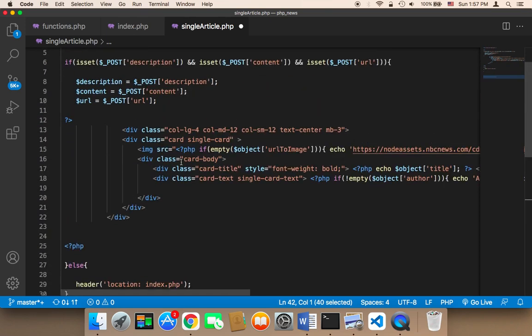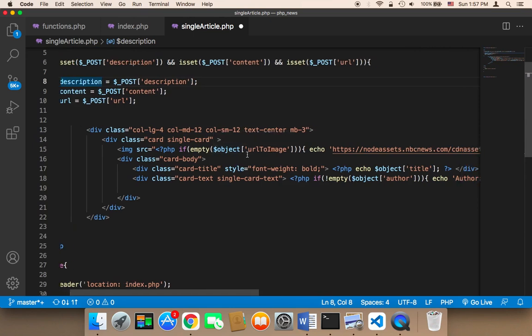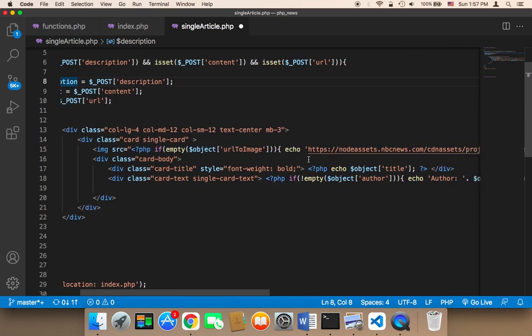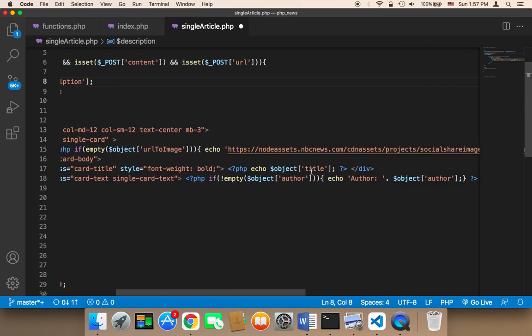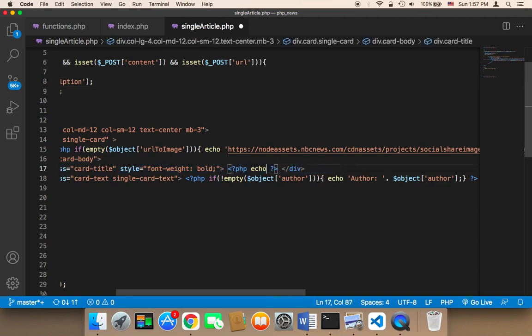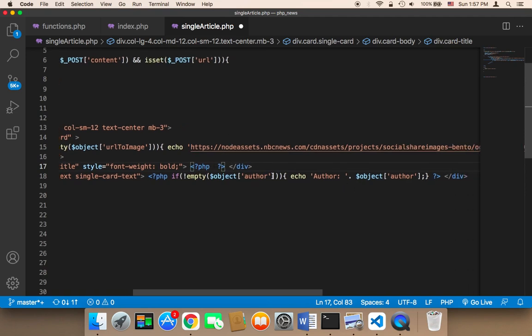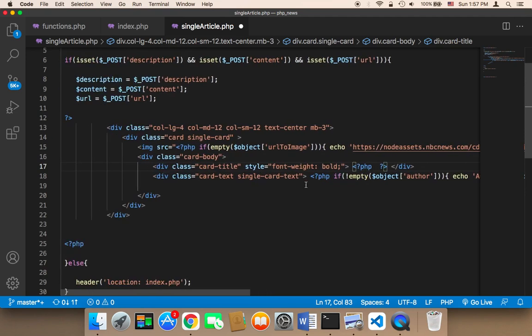So here for HTML, we need to display the description, the content, and the URL. So instead of displaying the title, we don't have the title anymore. So we need here to remove this title, and I'm gonna get the title later. And instead of displaying the author, we don't need to display the author here anymore. Instead, we need to display the content or the description.